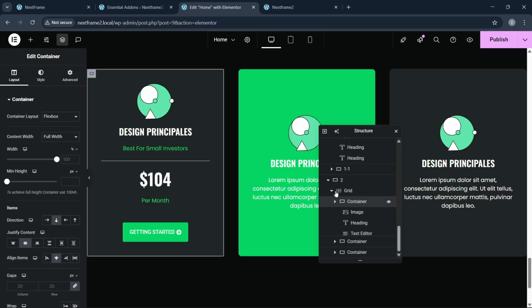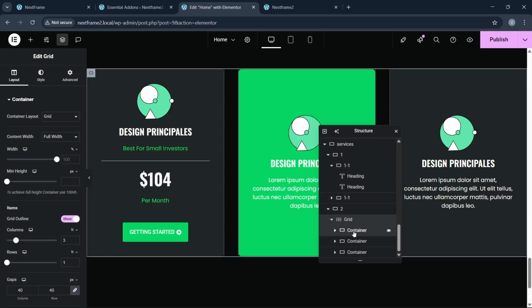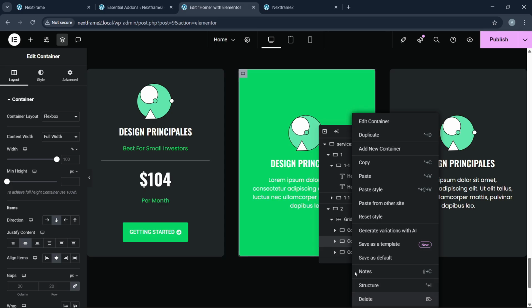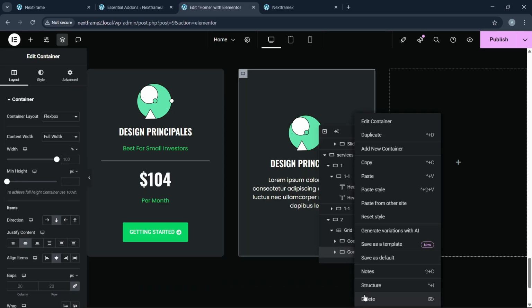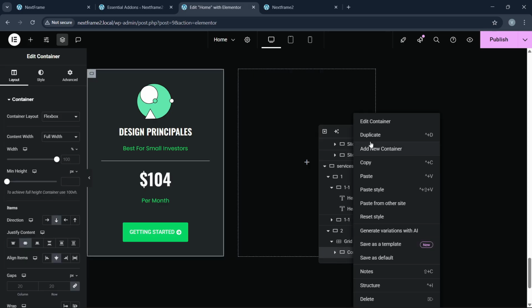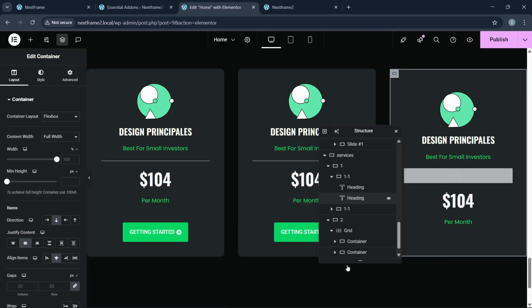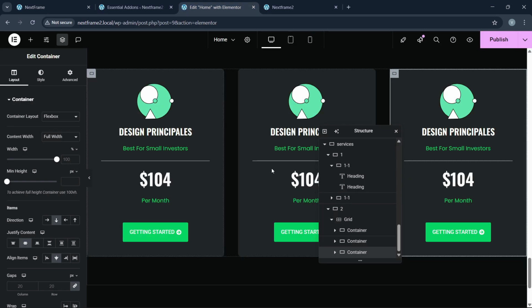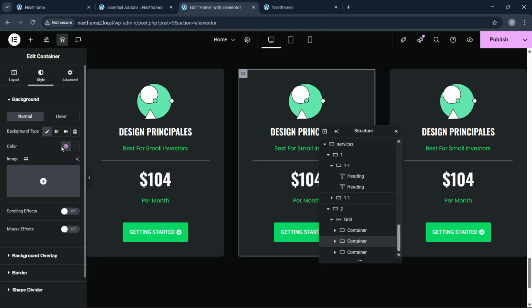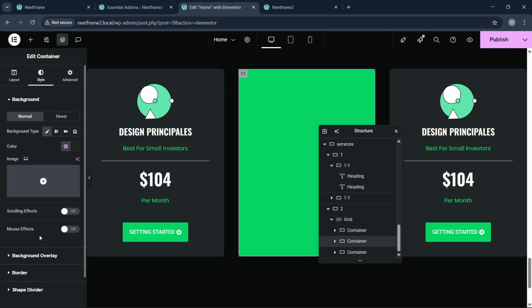So now you can see that we have this grid, we have this container. So let's remove the other container like this, and we're gonna duplicate this only. Okay, and here we have to just make this color to green.